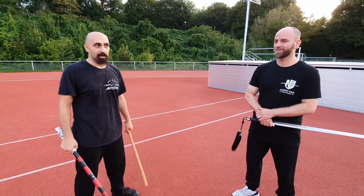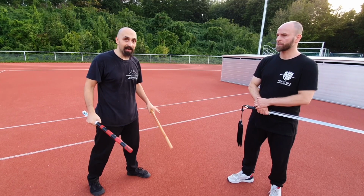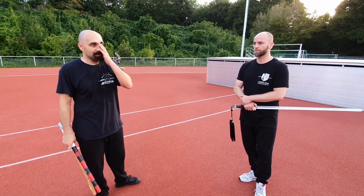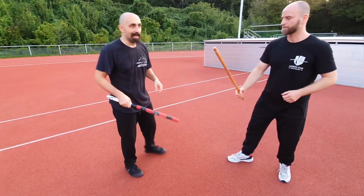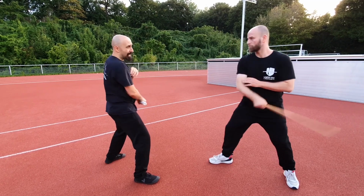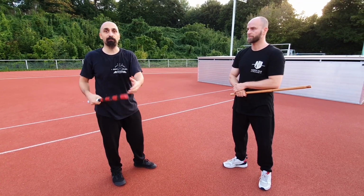It looks good, but of course we have the drills where we have contact, stick with stick, which simulates blade versus blade, but the idea behind that is always going to the 7 stars. In the applications, in a second I can show you what I mean with that. And stick fighting, basically, they actually do what they say. The stick fighters, the attack comes, they fight the stick. The other side, they fight the stick, they fight the stick. But our thing is not called stick fighting, and I also don't want to call it sword fighting, because I don't fight the sword.